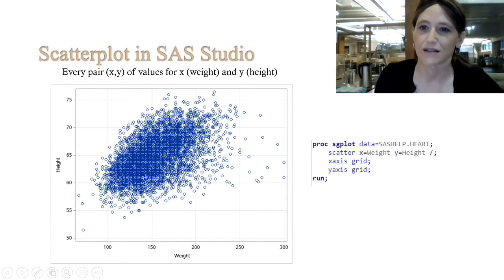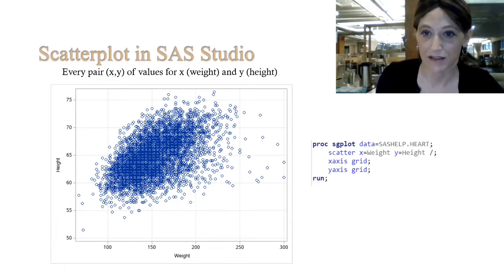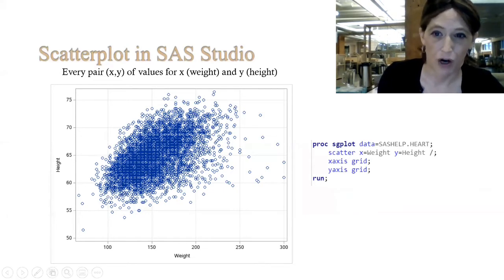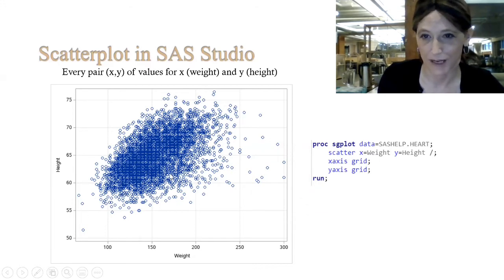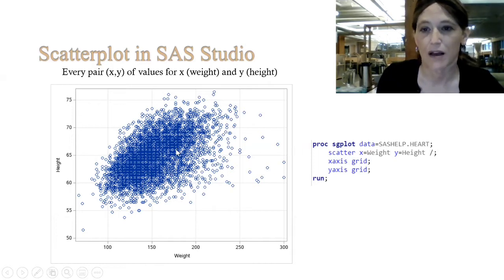So this is not really going to tell us absolutely everything we need to know about the relationship, but overall it looks like there's sort of a positive relationship between height and weight. So this is a first step to just visualize the relationship, and then we can describe this relationship and how strong it is using the Pearson's R correlation coefficient.